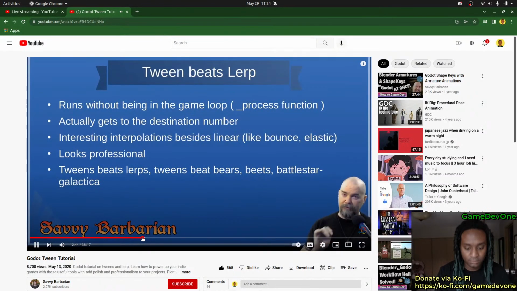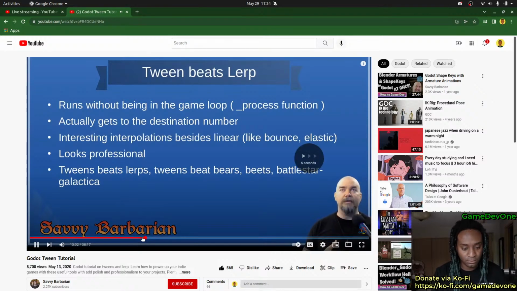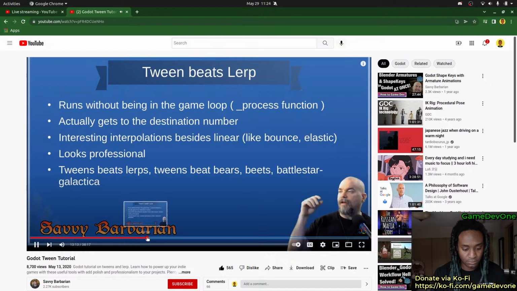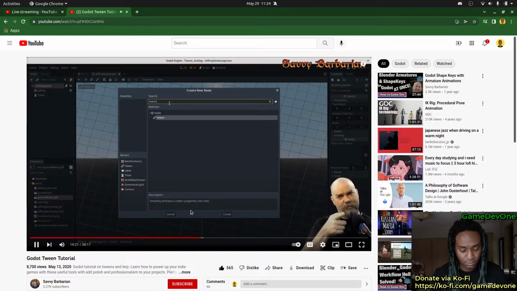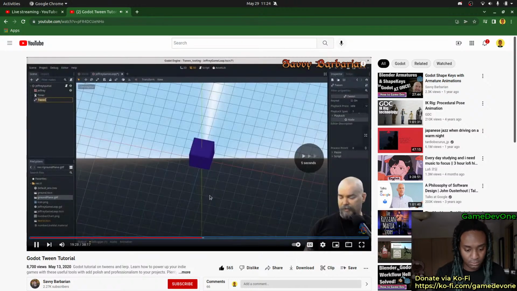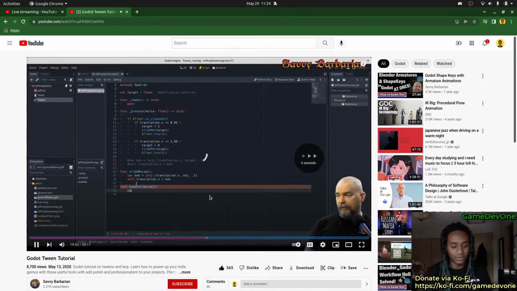Lerp has its place. It's real quick, it's real dirty, it works in the process function. You just say, run. Come here. So each one of these, if I float over them, they actually give me a little tooltip, right? Or it could just stand for between. I'll bet you that's it. So you don't know. Yep, tweens.